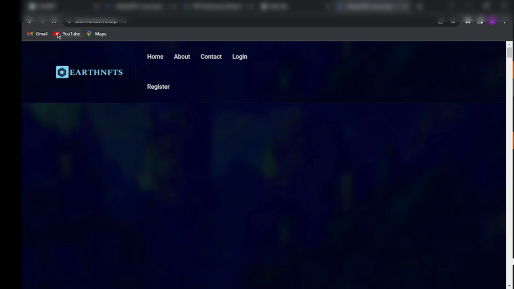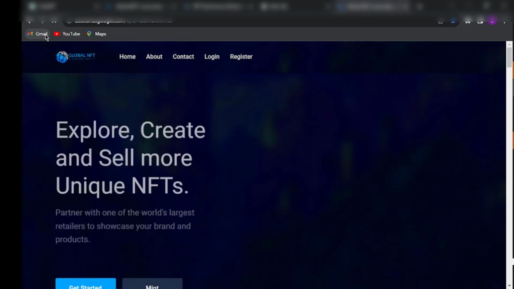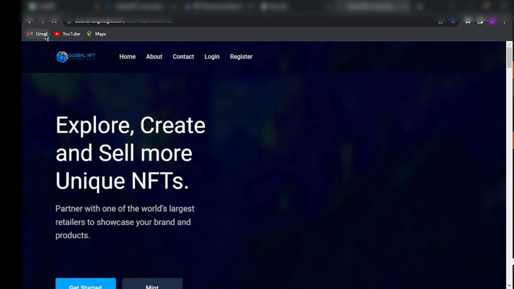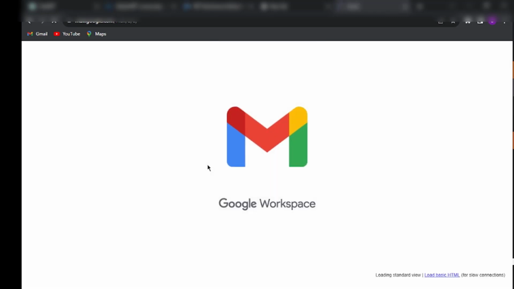While waiting for it to load, let's check my Gmail account. You can just remove this more because I just showed you this as a sample. You can actually edit it from the content, right? So we're done setting up everything.